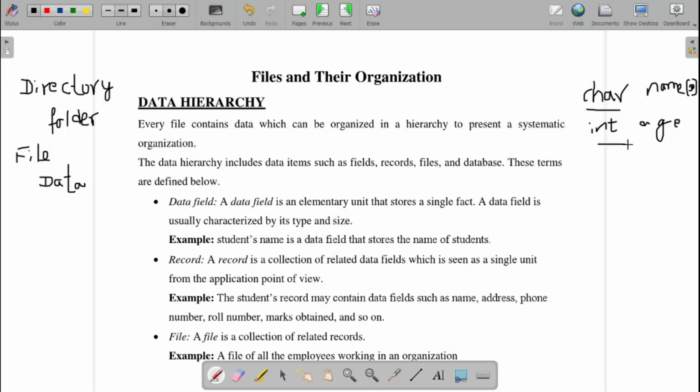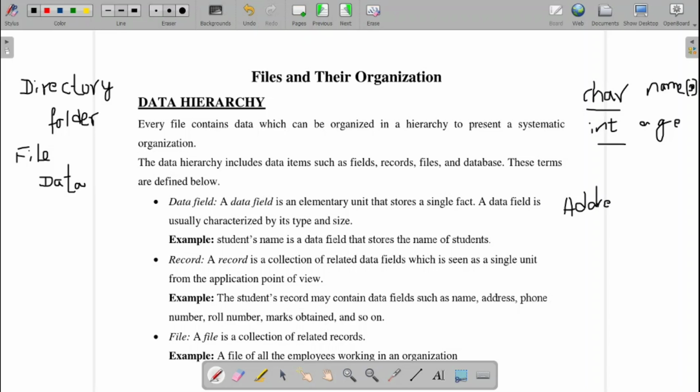Next, record. A record is similar to the structure we have learned earlier, in that it has different fields clubbed together. If we take up address, the address will have different entities.